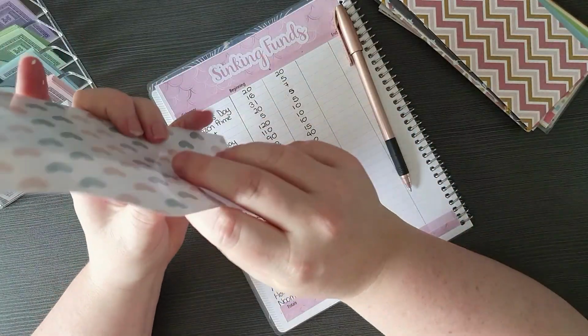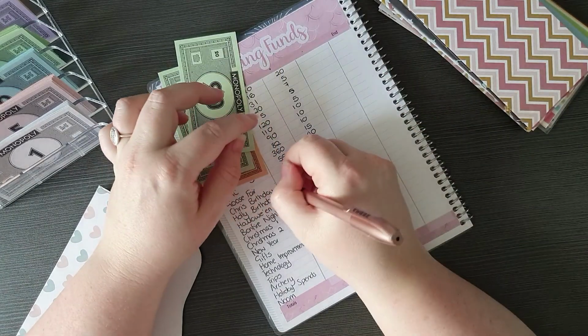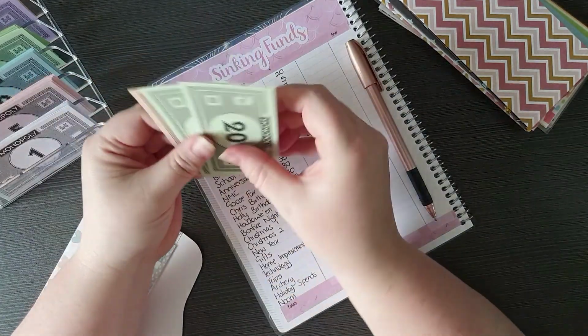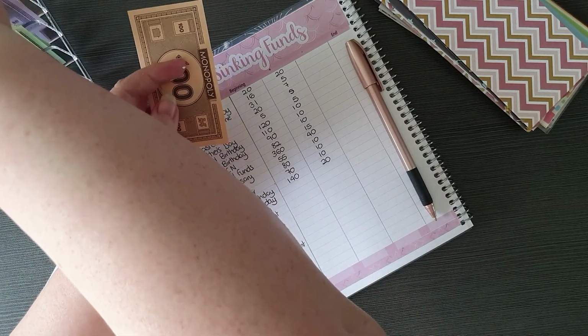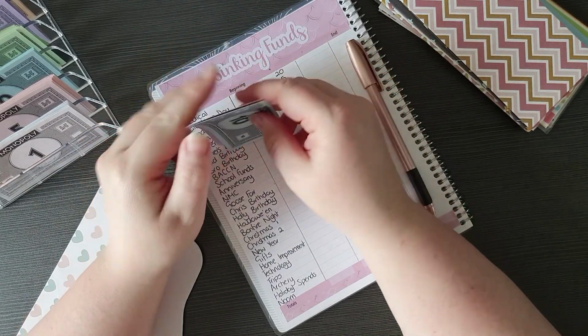My husband's birthday. So we've set aside 140 so far. And he gets 20. So that'll be 160. So I'm going to put them two back, get a 50 and a 10. Okay, that's 160.